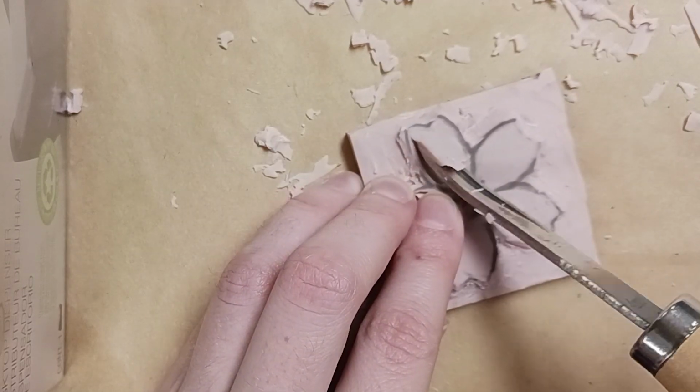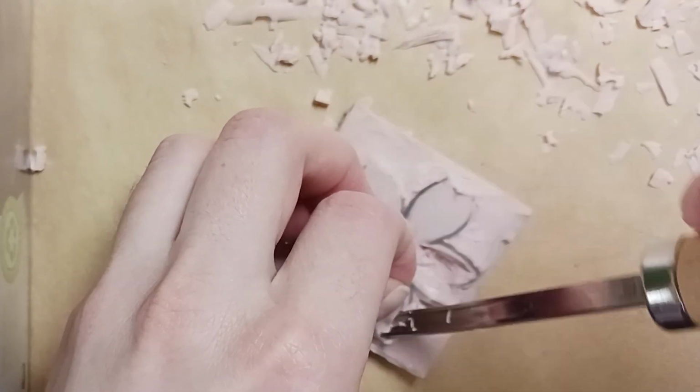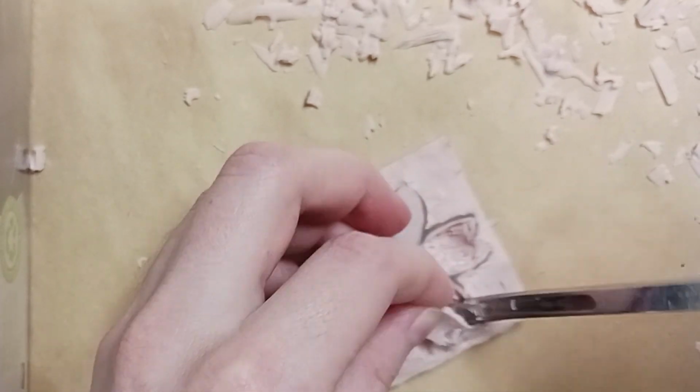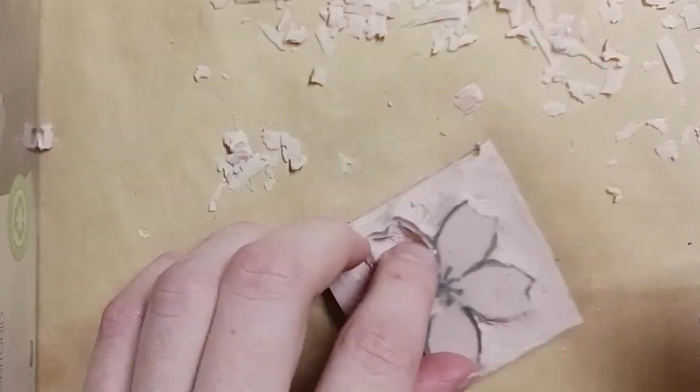Much, much better. Oh, so satisfying. So satisfying. Guys, I love doing this. I love block prints so much. So you get the idea of how to do the stamp. So I'm going to talk about a few other things.